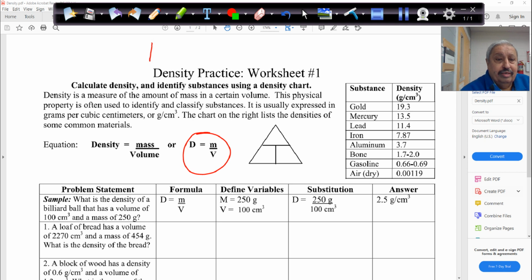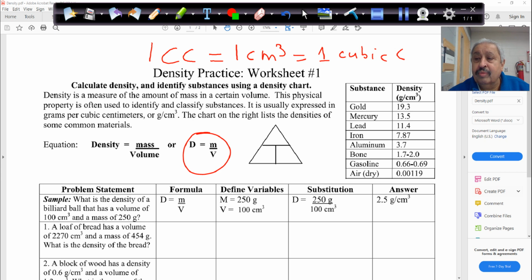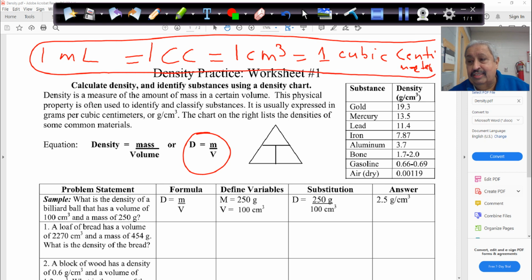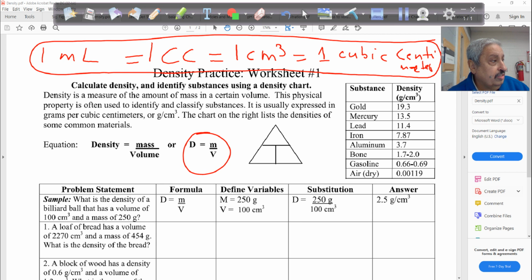So here it is. Let's write it here. 1 cc, which is 1 cubic centimeter, correct? 1 cubic centimeter. This really is 1 mL by definition, 1 mL. So we have to know this, especially when we are working in the lab. That's 1 cc. Cc is a unit mostly used for volume, and this is used in the hospital a lot. So how many cc's is the doctor giving his or her patient? So cc means cubic centimeter, which is a unit of volume, which is really 1 mL.